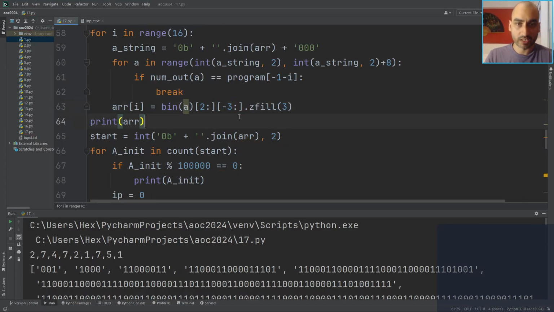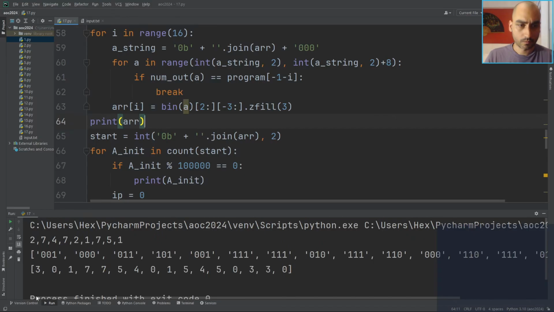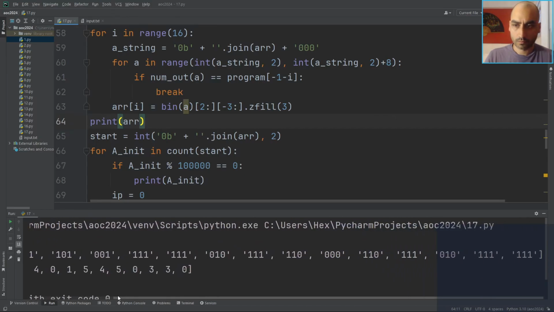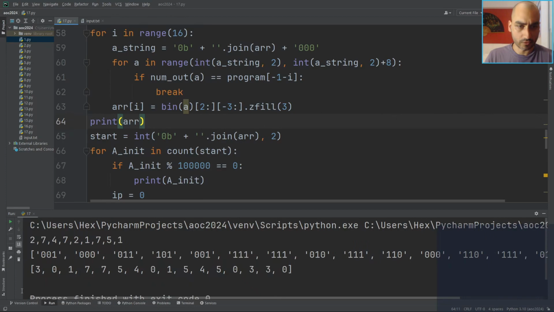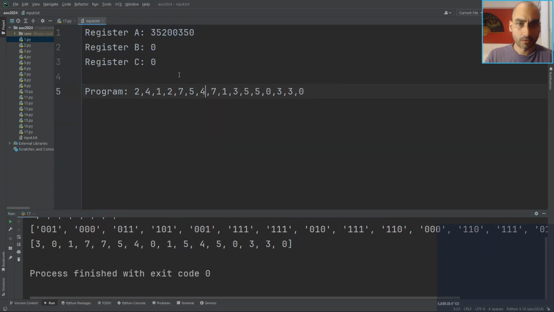So it's a growing number. There. Okay, that looks like a nice clean array. Alright, 0, 3, 3, 0, 5. Oh, we still got 4.